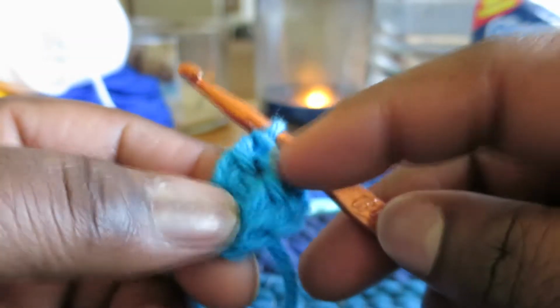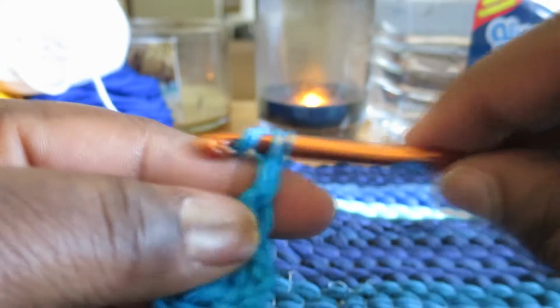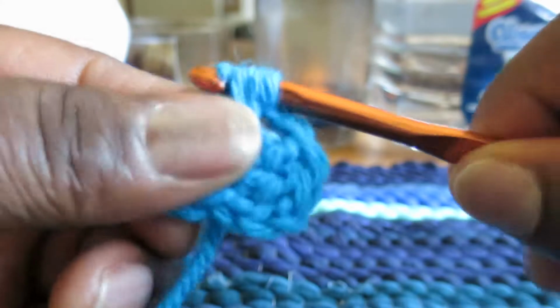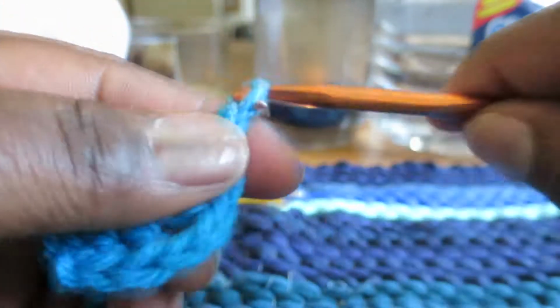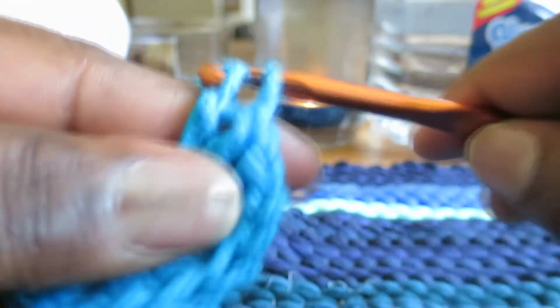Now that we have created a shell, remember a shell is a grouping of three stitches, we are going to chain two, and this will make our corner. So one, two. Now we're going to make another shell, another three double crochets. Yarn over, go through two, yarn over, go through two. Okay, we've created our second shell. We'll chain two, make another shell. Alright, yarn over, go through two.